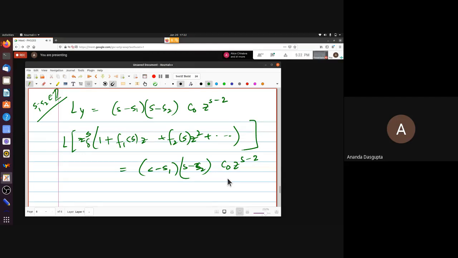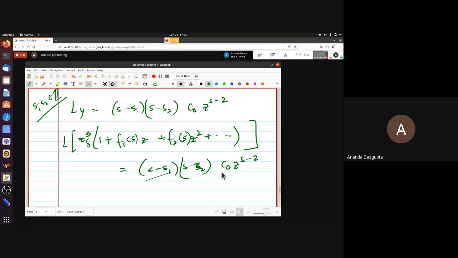First tell me this, if I were to differentiate the right hand side partially with respect to S and put in S equal to S1, will the right hand side vanish? No, sir, not. Only if S1 is S2, because if you had a square, then this will work. But otherwise, when you partially differentiate this factor, it loses the S minus S1 term. So putting in S equal to S1 will not make it vanish. So I need a second power of S minus S1.